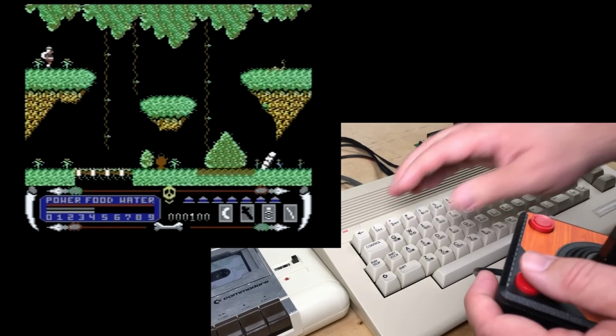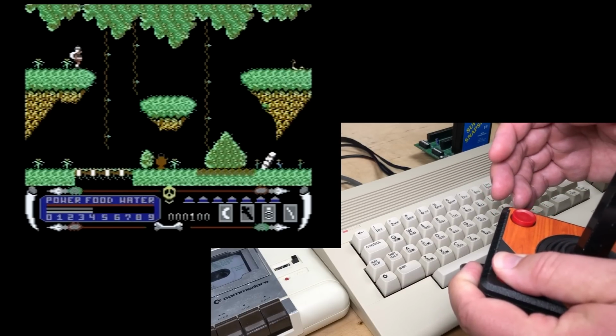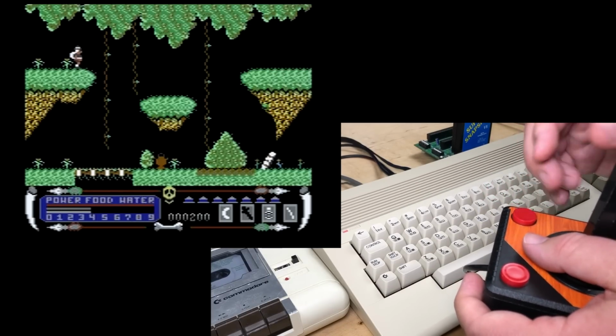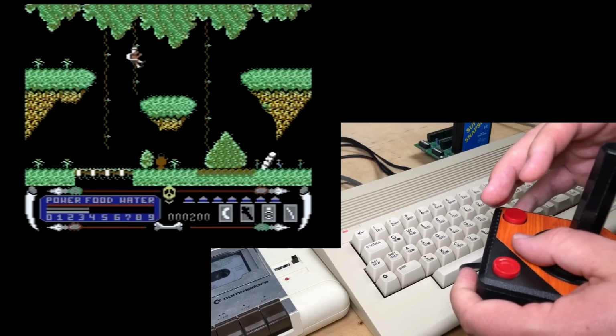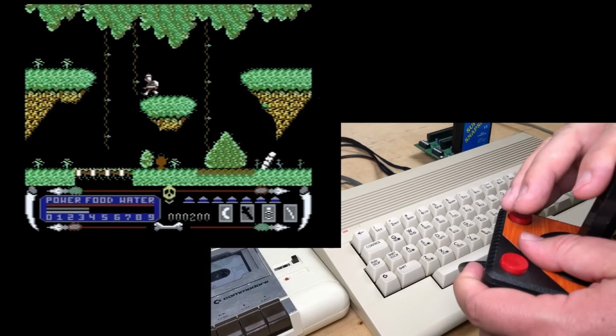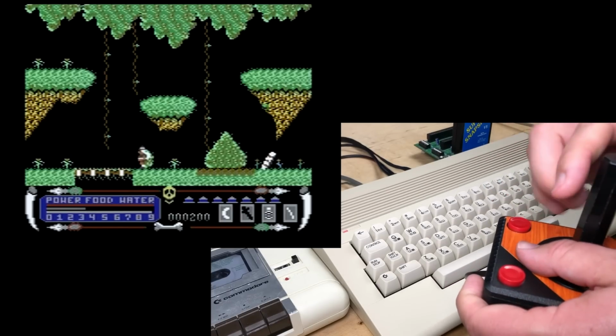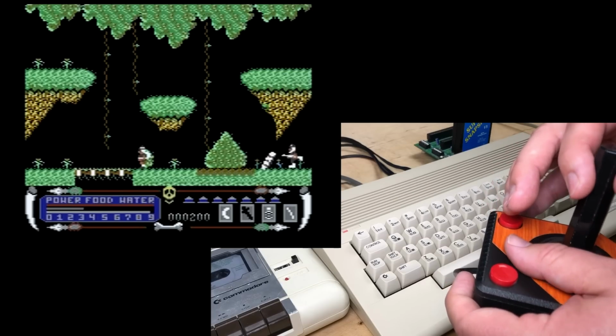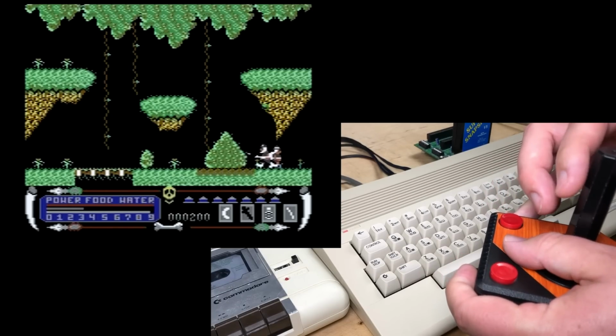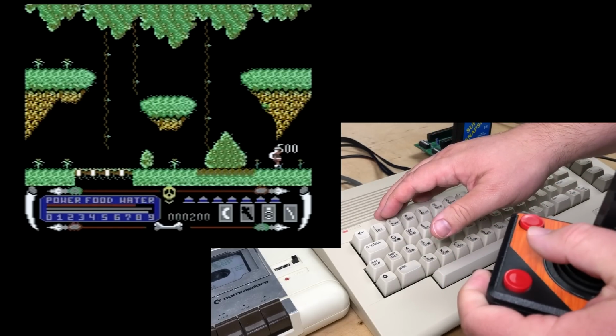That man-eating plant. This one I always use the knife to get that guy, little snake or whatever, because the knife has a different flight pattern. It goes down a little. We'll go down. I don't know why the game has these sirens. They're kind of annoying, but I just collected some water there. Oh, there's one of the prospectors. Okay, get him there.